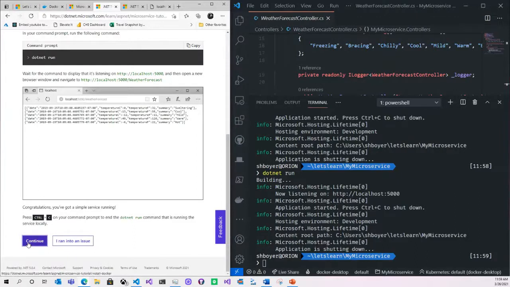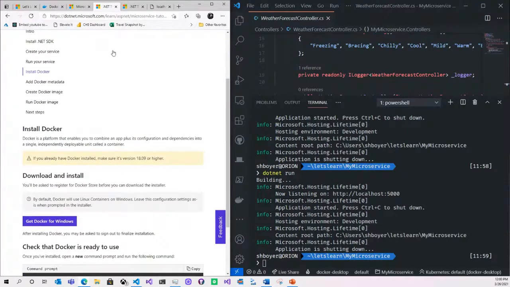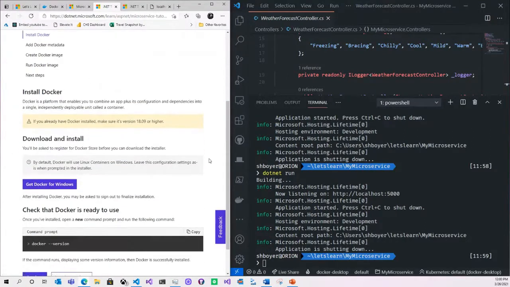So we'll hit continue. And now we have to install Docker. If I look at what we need Docker for, Docker Desktop creates our actual containers and provides the tooling we need locally in order to turn this into what is known as the microservice container for deployment. I have already gone to Docker for Windows. It might say Docker for Mac or Linux, depending on what you're working on.